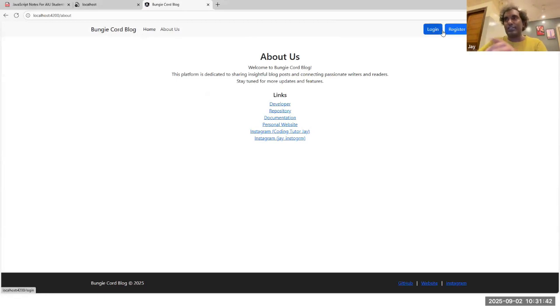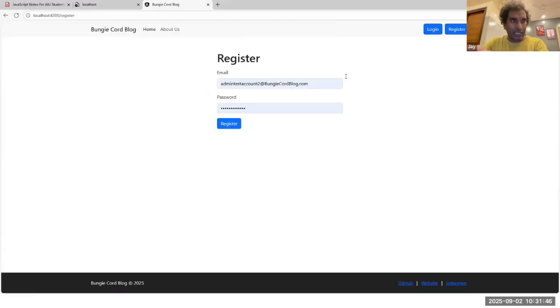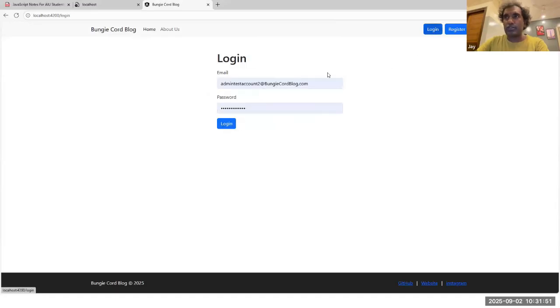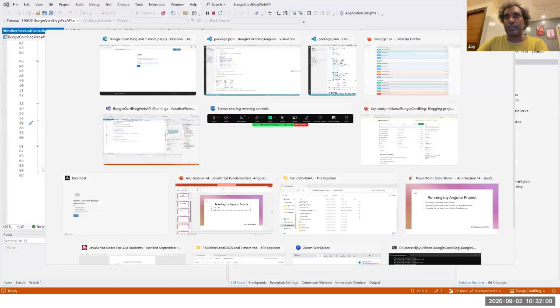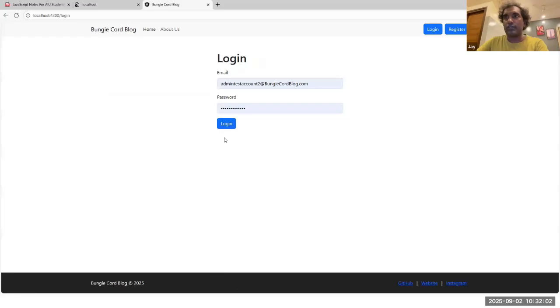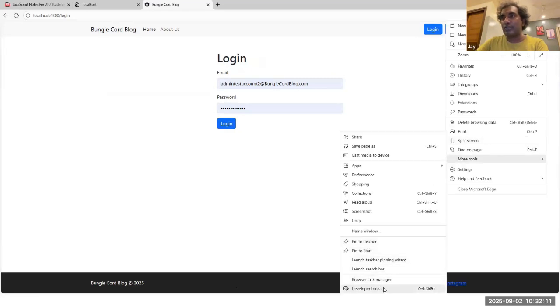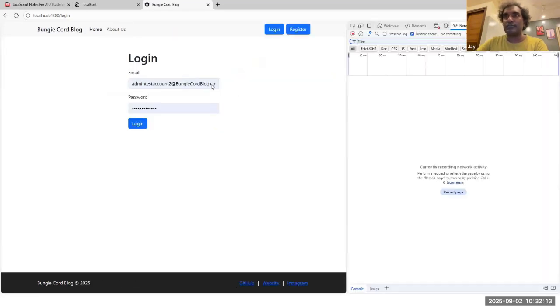So let's go ahead here. I already have an account here. Let me just make sure everything is working. So let me just log in. Is it logging in? Hold on, let's see. Is my backend running, the backend server? Yeah, it is running. Okay, very good. Let's go ahead and log in. It's not logging in now. That's very weird. Hold on, folks. Let's see why it is not logging in.